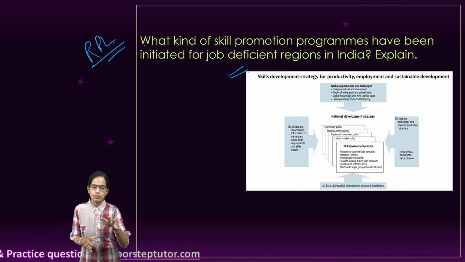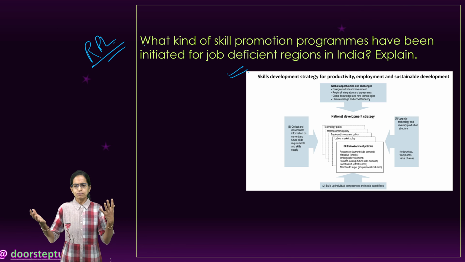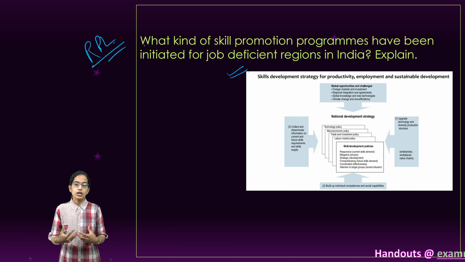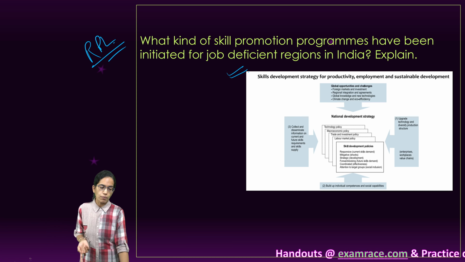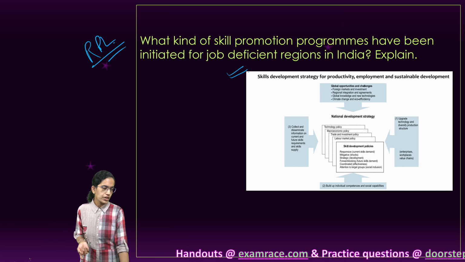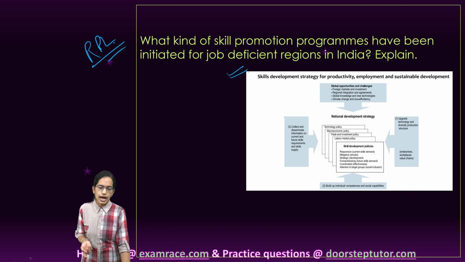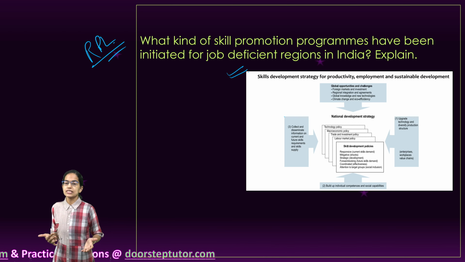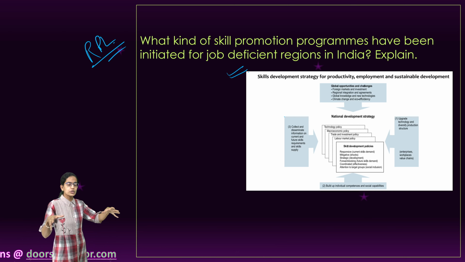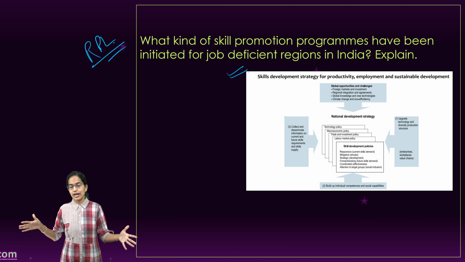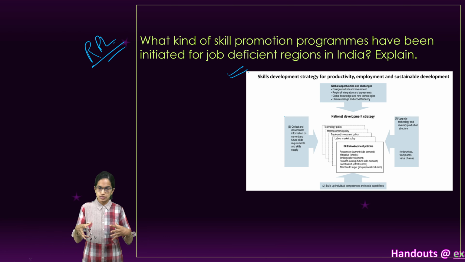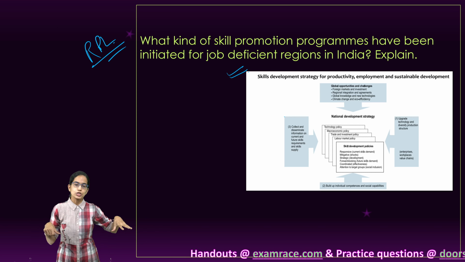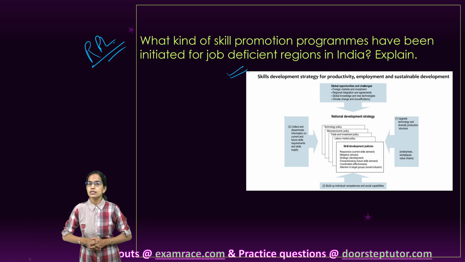And here are some of the strategies that have been explained. So collecting the information, upgrading the technologies, bringing in more opportunities. So job mela, rozgar mela are some of the ways through which we are ascertaining that there are more and more options for employment in the deficit areas as well, and we are trying to neutralize the rural urban divide, the gaps between the developed versus the developing regions, and rather than having a growth centric approach, the approach would be much more diversified for growth options and opportunities.